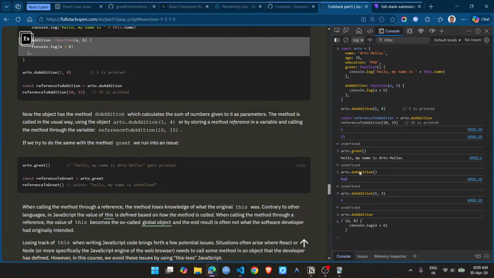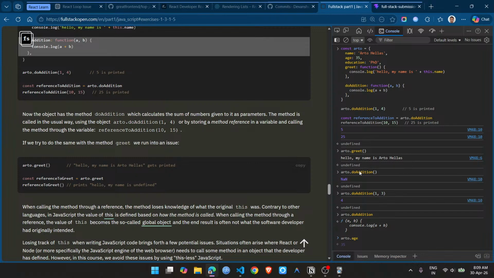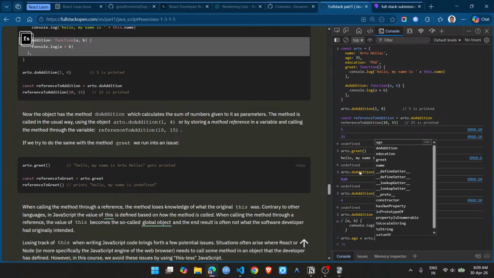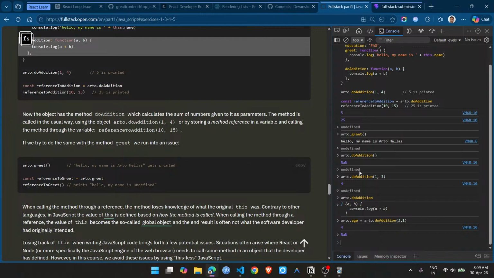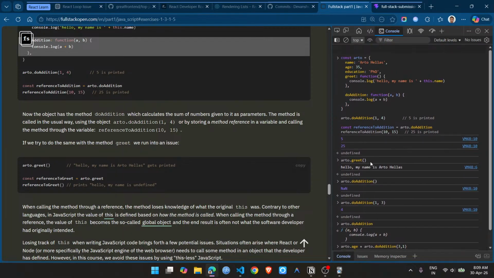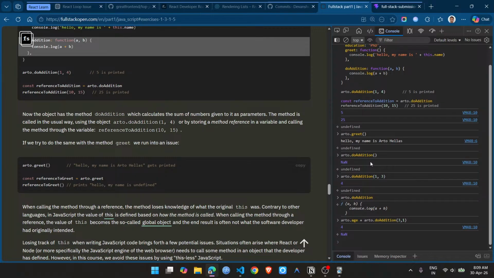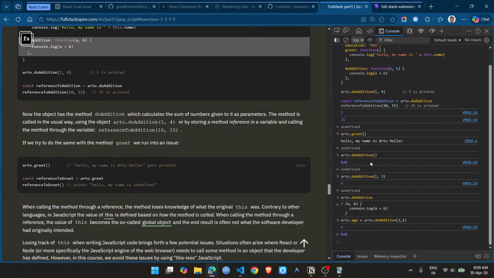Now let's see if I can use intro.age plus intro.doAddition. Okay, so it spat out the age, which is 35, and arto.doAddition 3 plus 1, which is 4.